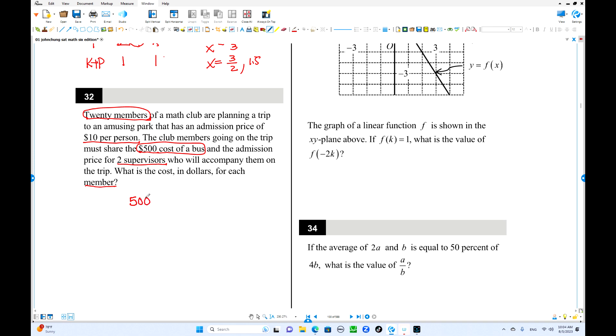What is total cost? Bus costs $500, doesn't change. That's a fixed amount. So what is total amount for admission? Admission ticket is 20 plus two supervisors, 22 times 10 is 220. This is the total amount for this trip. They're going to share this one, 20, not 22. So 720 over 20 equals $36. This is algebra, a very simple question.